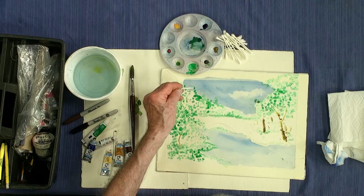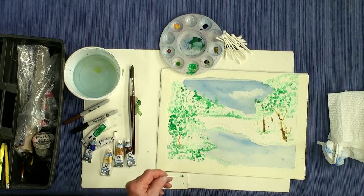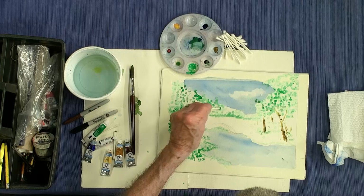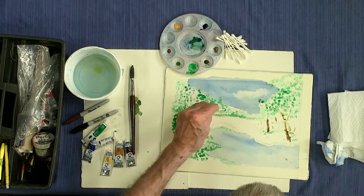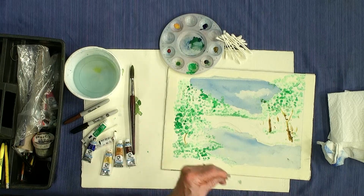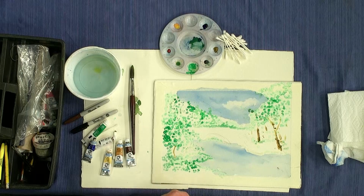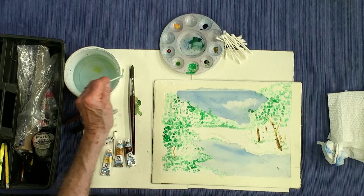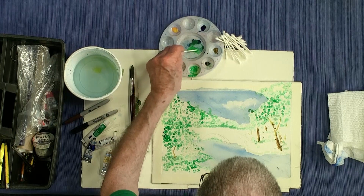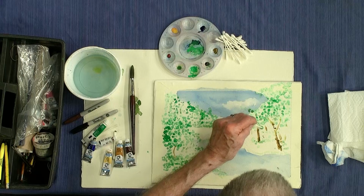If that's too rounded there, we can dot that, fix that up later. Take a smaller brush or something and just hit it up in there. Let's fill in a little bit more of this background. Like I said, you can jump around a little bit with this. You don't have to tap in the same spot all the time. I don't know what's going to happen. Let's use some of this out there. That's some of the blue.